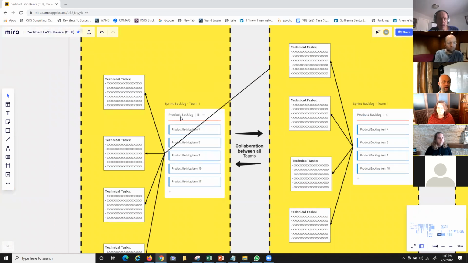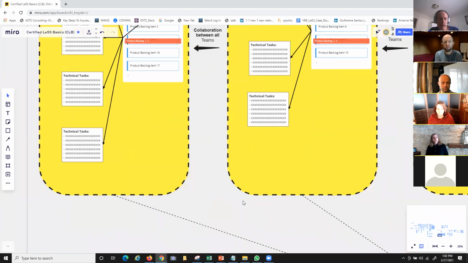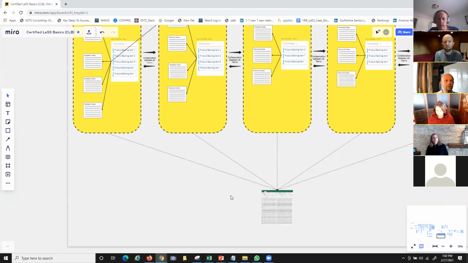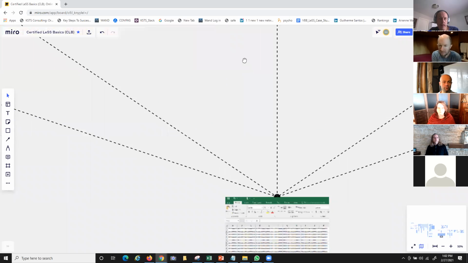So this is product backlog item number 5, decomposed into a bunch of technical tasks. And of course, in the end, this can all be mapped back to the overall product backlog.